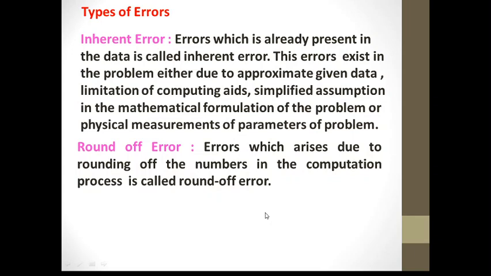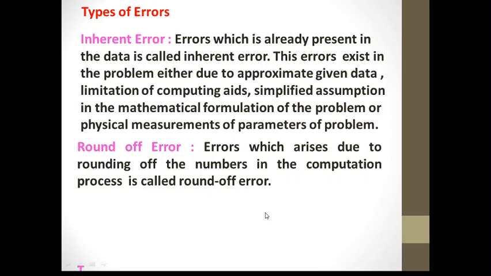The next error is round off error. Obviously in a computer we represent a number in a finite number of digits and hence some quantities cannot be represented exactly. The errors caused by replacing a number by its closest machine number are called round off errors. These errors arise due to the process of rounding off a number in the process of computation. Round off errors can be reduced by doing the computation to more significant digits than given in the data at each stage of computation.